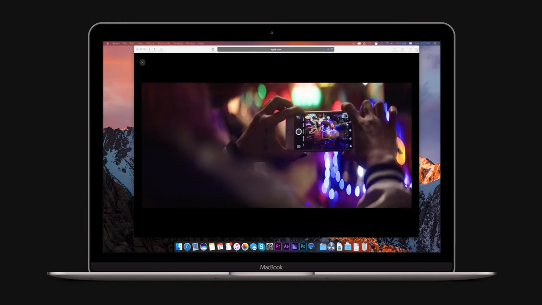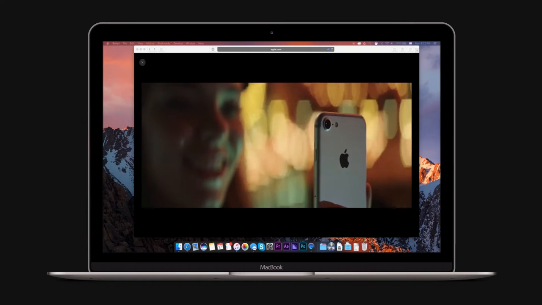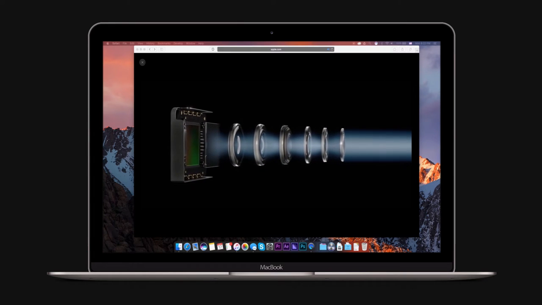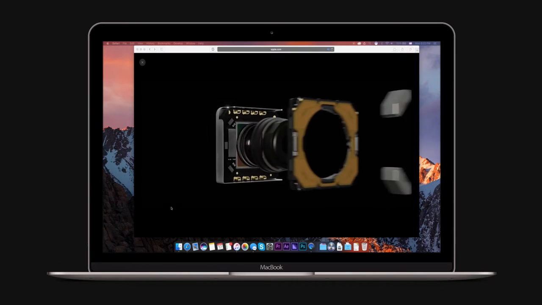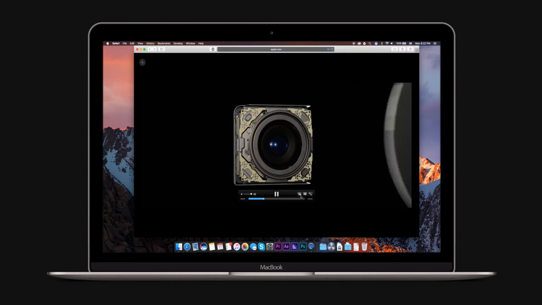In order for picture-in-picture to work with web videos, the site needs to implement it. With web videos, you'll see a picture-in-picture icon on the video control bar once you start playing the video. When you click on it, a small video window pops up and places itself in the corner of your screen.